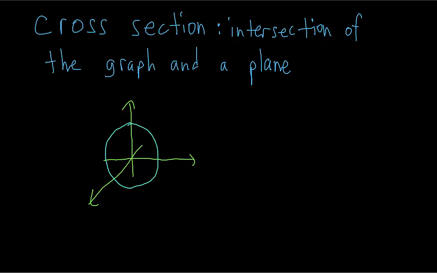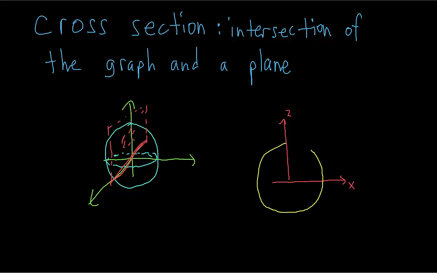As an example, say we have a sphere in three-dimensional space. When we take a cross-section, we have to pick a value of one of the variables to set as a constant. Let's take the cross-section of the sphere with the plane y equals zero. The plane y equals zero is just the plane along the x-axis. The cross-section of the sphere along this plane y equals zero is what the graph looks like on that slice of the sphere. As you can imagine, the cross-section is just going to be a circle.